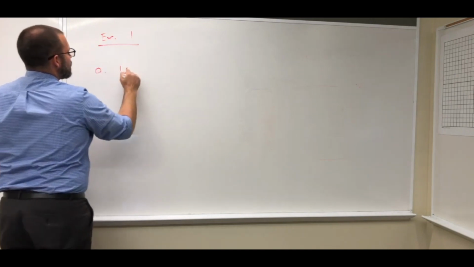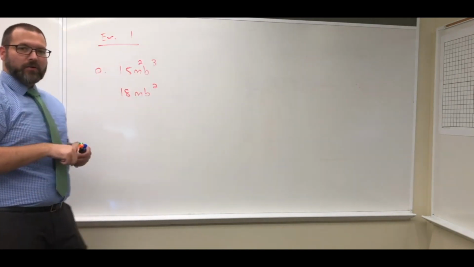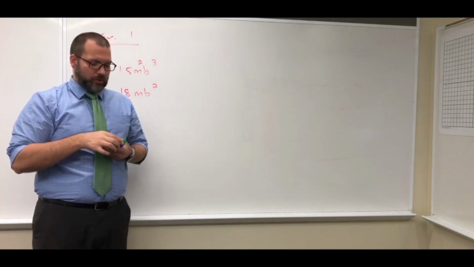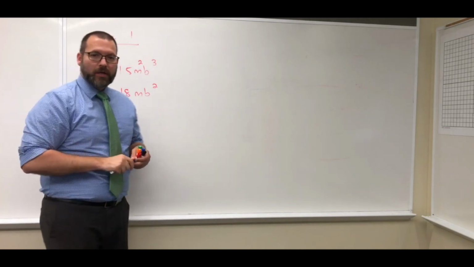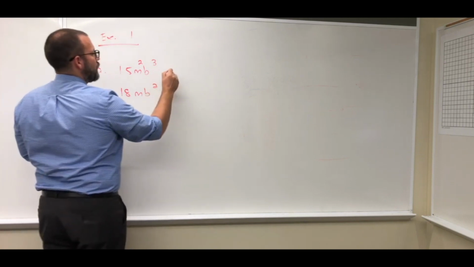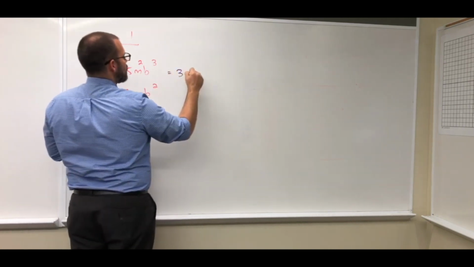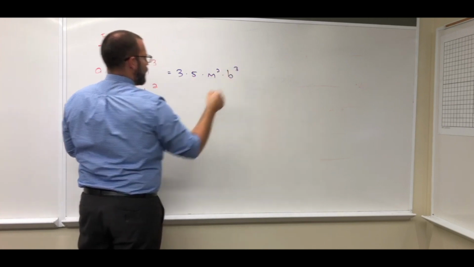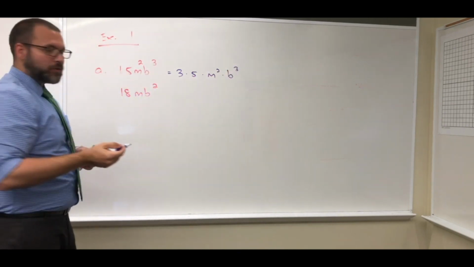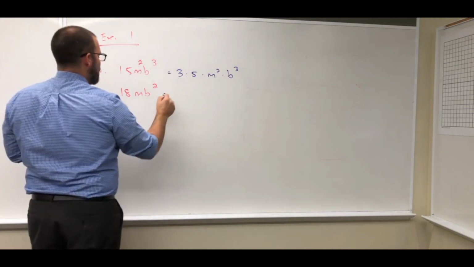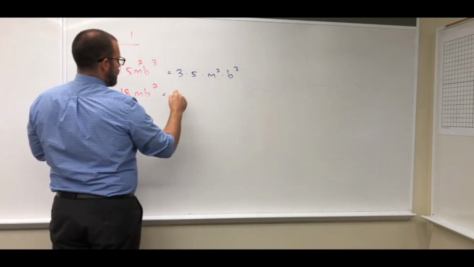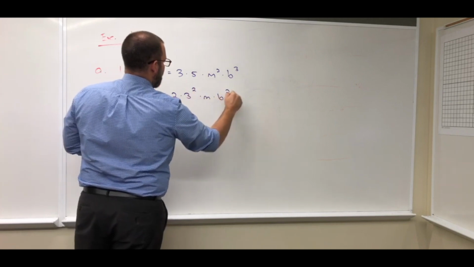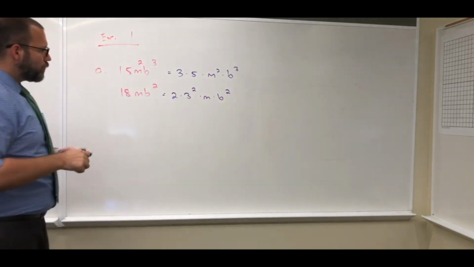where we have these two expressions, and the first thing we're going to do is factor these expressions, right? We're going to, in this case, since they're just monomials, do a prime factorization. So 15, of course, is 3 times 5, and then the m and the b being variables, we can just leave them in exponential notation already. And then the 18mb squared is going to be 2 times 3 squared times m times b squared.